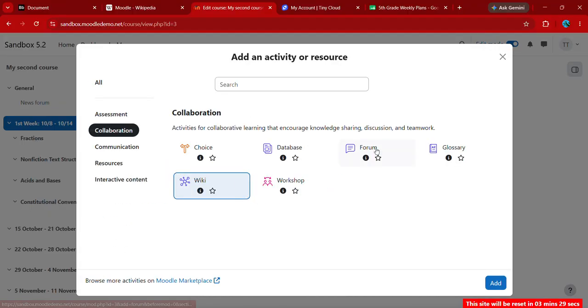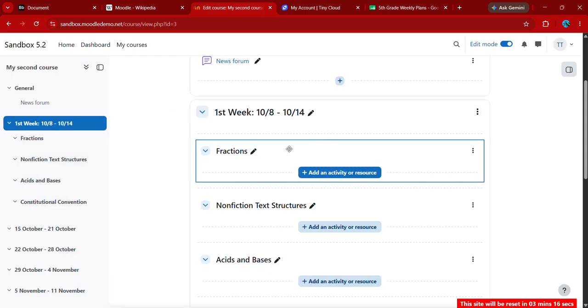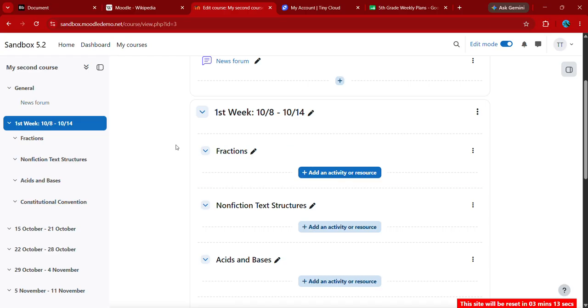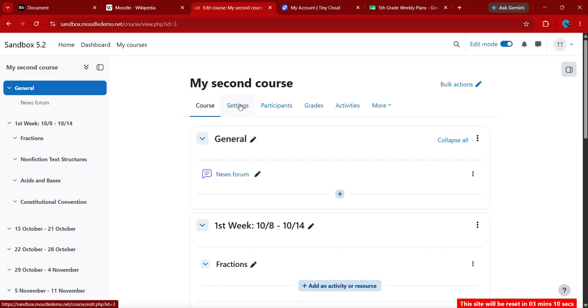Or just do a forum post, or maybe a glossary. Maybe they can make a glossary in preparation for a science activity where they need to know all of the vocabulary. You could still do a lot of stuff on the LMS itself. But yeah, I think of this more as a hub for announcements and everything else like that.